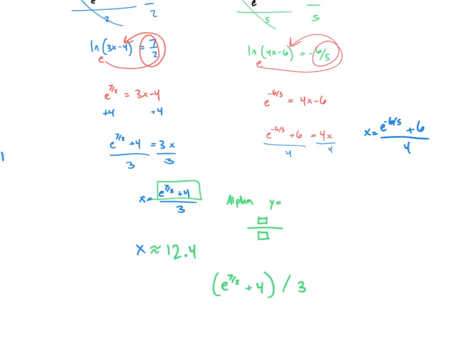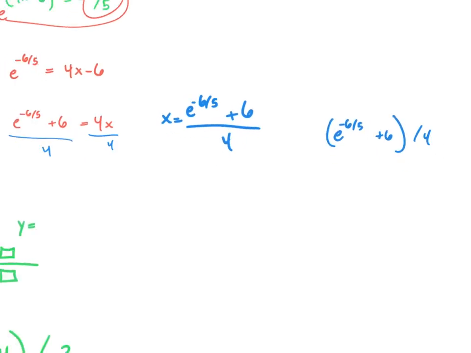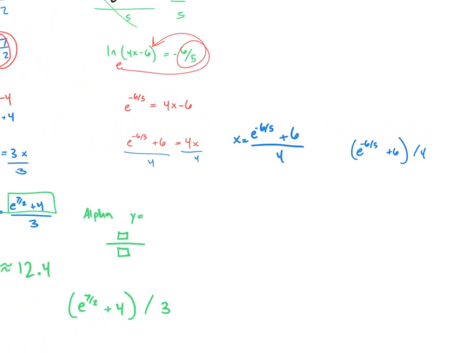And you need to use the same method over here to type this in on your calculator. I typically just go ahead and type in my numerator in parentheses and then divide it like that. But when we type this answer in, we should get that x is approximately, so I'm typing mine in right now, 1.58.